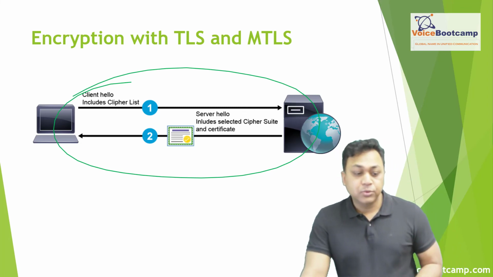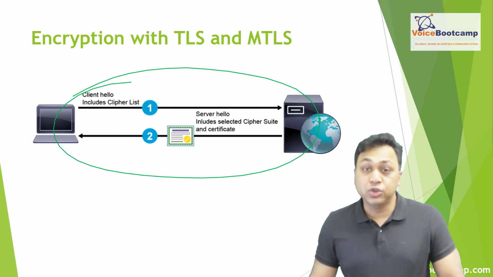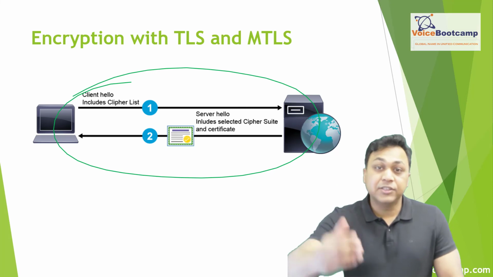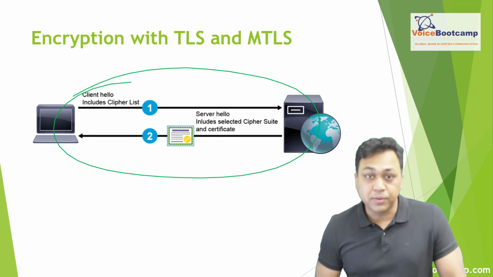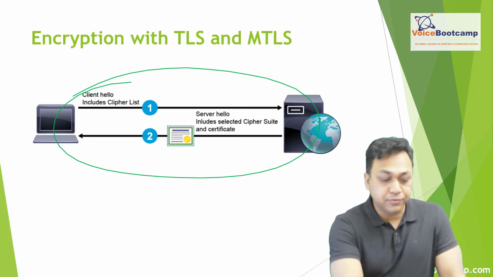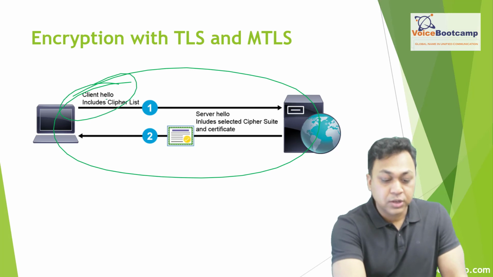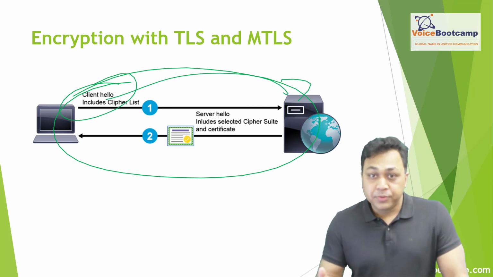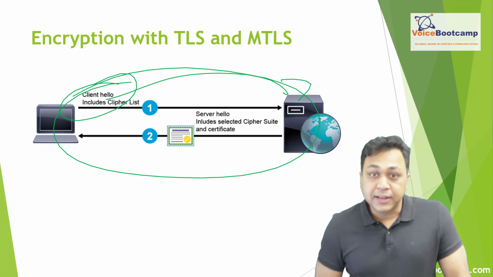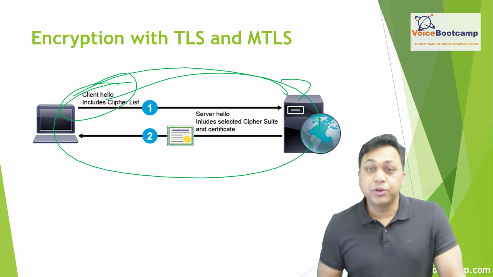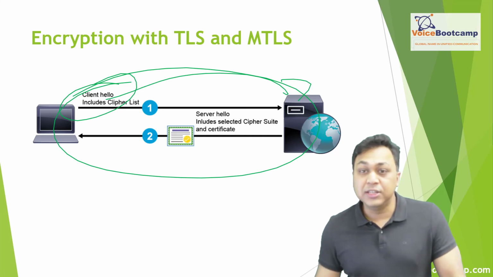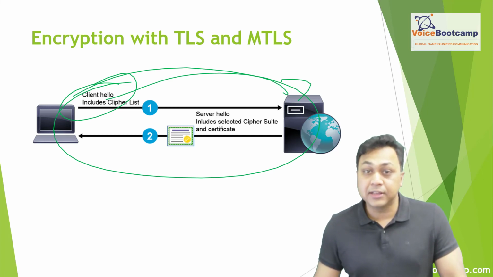A TLS client, which connects to a TLS server, initiates a TLS connection. The client establishes a TCP connection with the server by sending a hello packet. For example, right here, I'm going to say hello to the server. It sends a client hello packet that contains a random number and the client's capabilities. These capabilities include a list of cipher suites that the client can support, the technology that it can support.